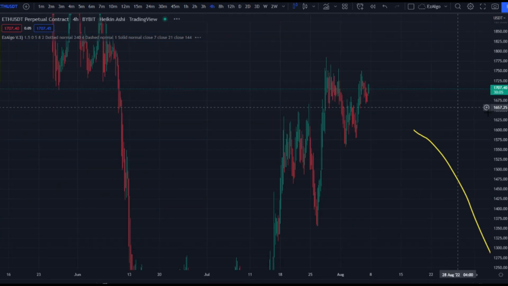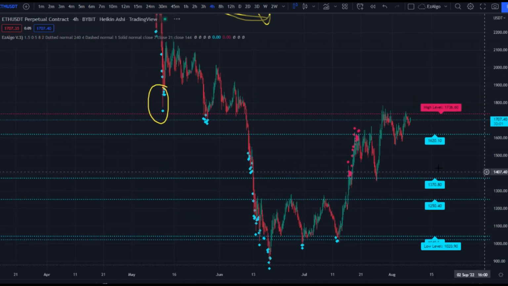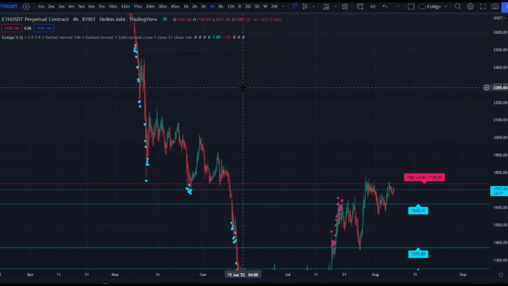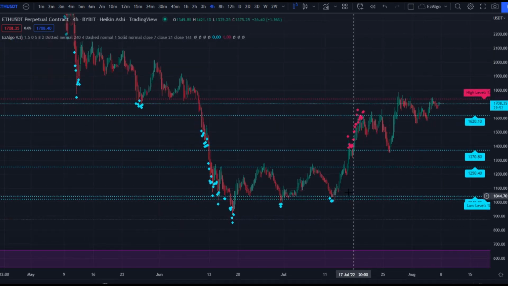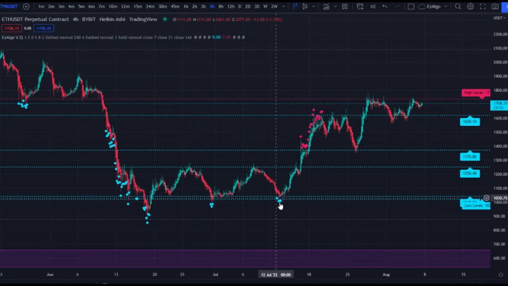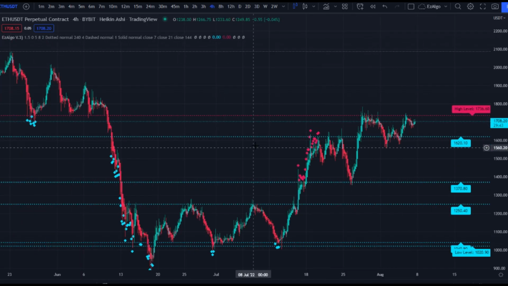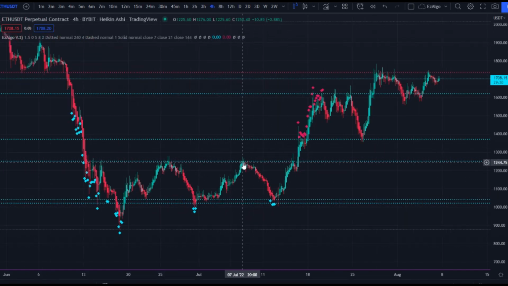We're going to go to the 4 hour to start and see what the overall trend of the market is right now. All right, the overall trend, and I have some drawings on here, which I'm going to get rid of. So the overall trend of the market is looking bullish right now, right? We've had higher highs and higher lows pretty much the entire way, but right now what we're seeing is actually a lower high. So if you look at it, we've had a lower low, a lower high, a higher low, all right? And then we had roughly a higher high. I think this wick might have been a little bit higher than that.